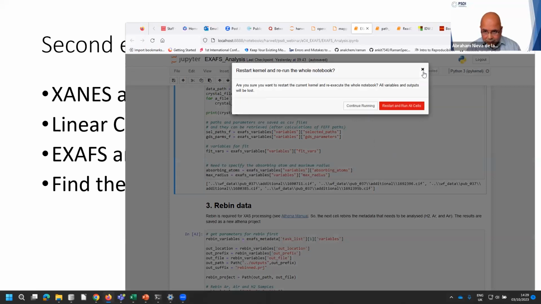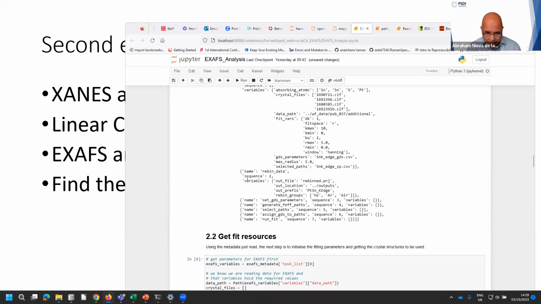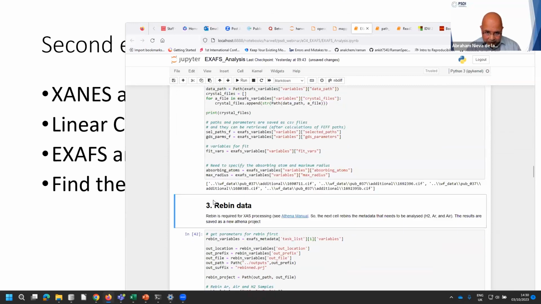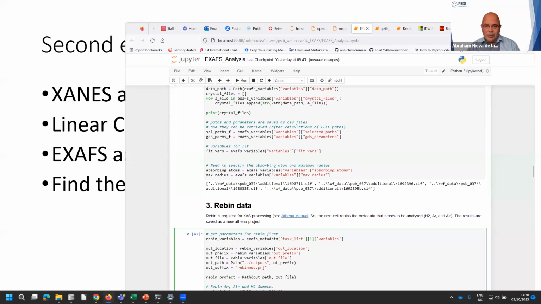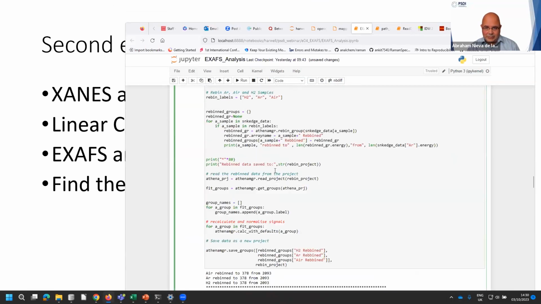So we collect this data. Oh no, I don't want to restart that. So that's number 6. And the next thing is, before doing even the fitting, we rebin the data, because these data sets are really big. Each one has more than 2,000 data points.